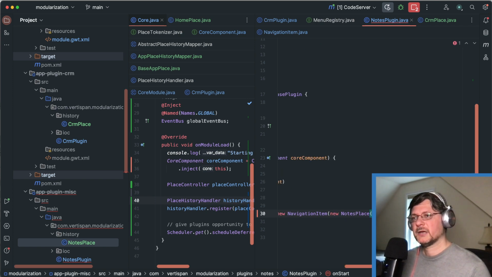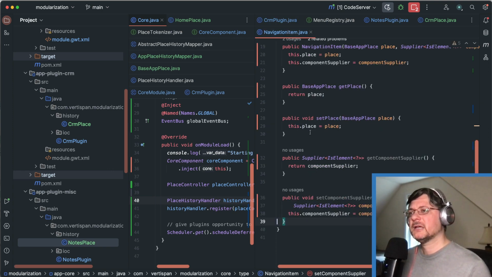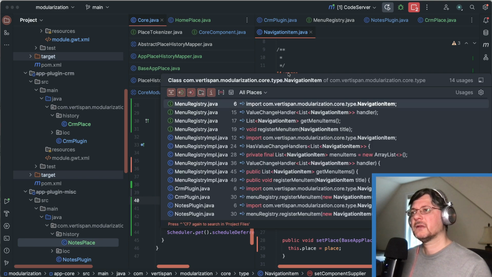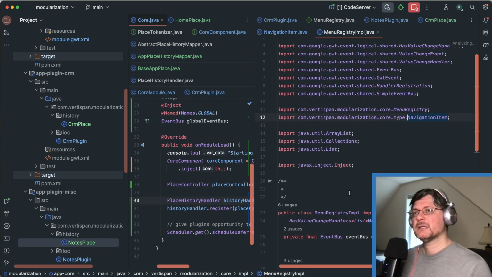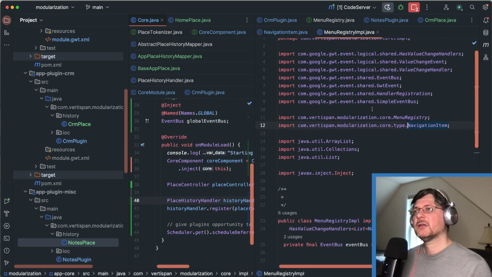And this is a supplier now. Obviously, we'll change this stuff up later. All right, so navigation item. I know that there's going to be some failures on that, so let's take a look at our uses. I don't think there's going to be any issues in this class because we're just holding and returning the other type.